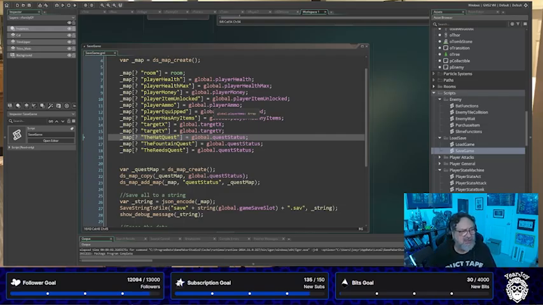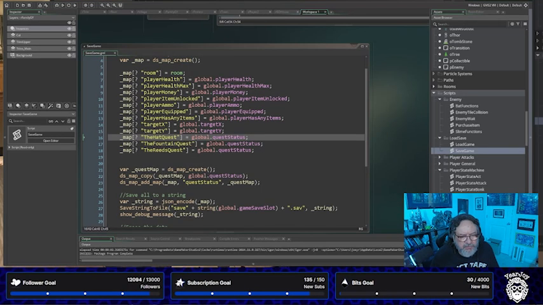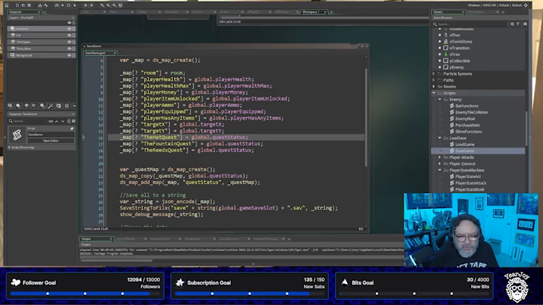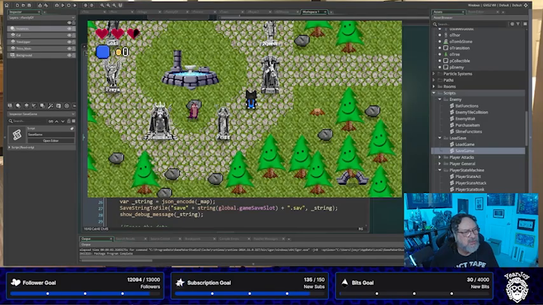I mean, it just seems silly to me. Like I say, if we have 100 quests, do we have to put all 100 quests into this save algorithm individually like this? Because that's kind of the way it looks at the moment. But like I said, I'm still learning Game Maker Studio. So who knows what danger lurks?